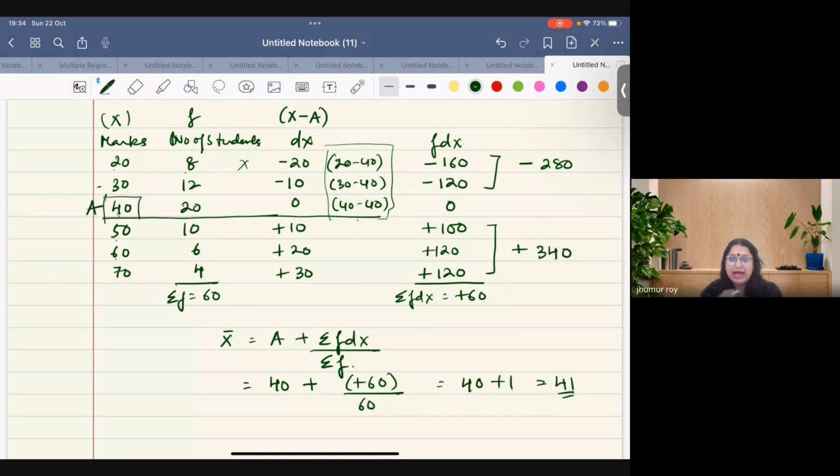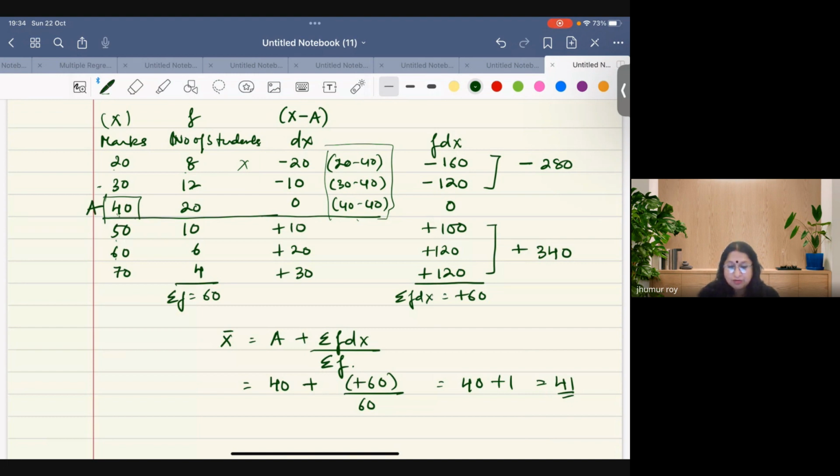Now you say, I have taken 40 as mean. We know from the previous question, 40 I have taken. Let the mean of the series be 40. Because of that, first I've calculated deviation from mean. We are just doing mean over here. When you go to correlation and regression, you will find the direct method very difficult to calculate. That's why you can continue using the direct method if you want, no problem. That also you can use.